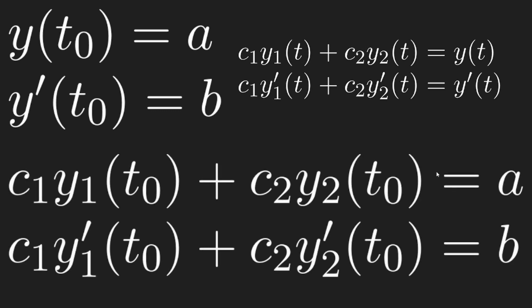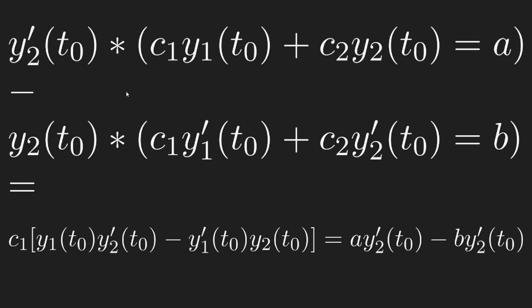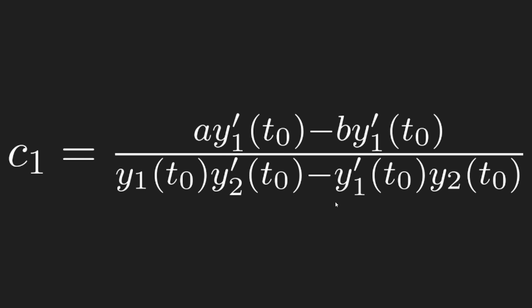Then this right here, we're going to call the initial values. So basically, our y initial at A is going to be this, and the rate of change of y initial is going to be this. And then what I'm going to do is multiply both equations by something. For our A equation, it's going to be this. For our B equation, it's going to be this. And then we're going to subtract them like a system of equations, and then we're left with this. Then we can divide both sides by this bracketed part right here, and then here is our first constant.